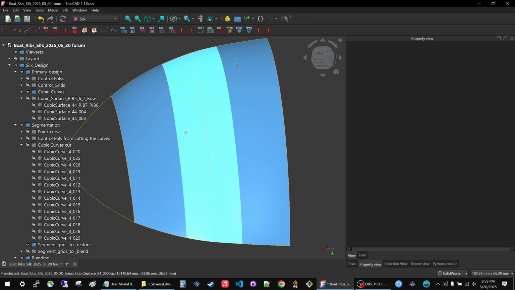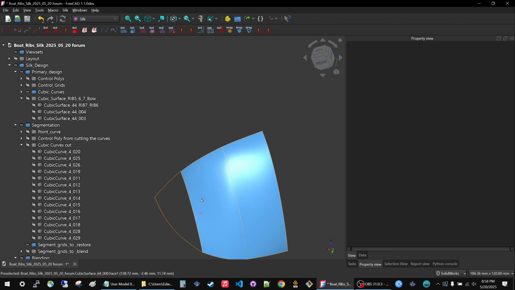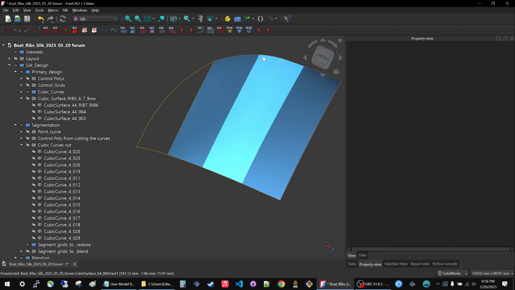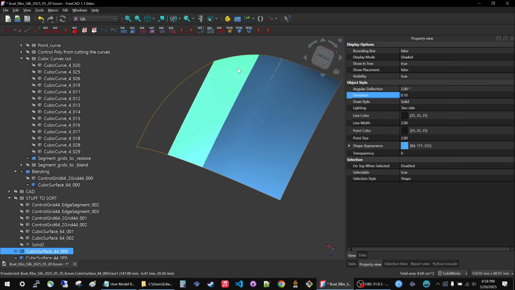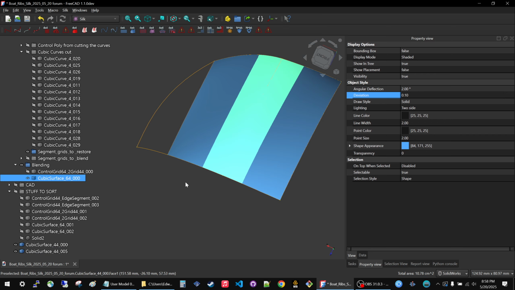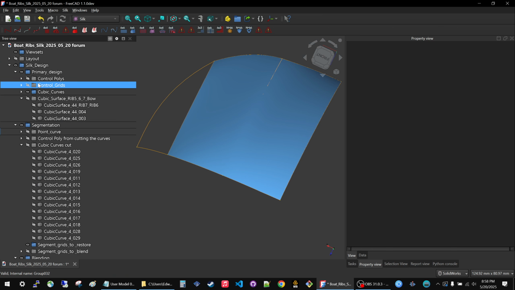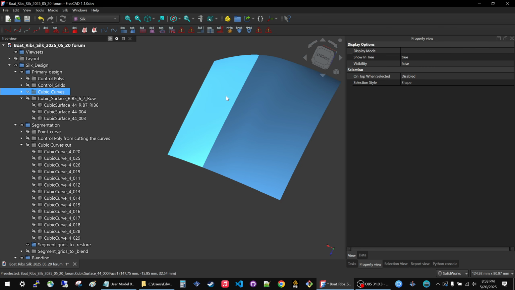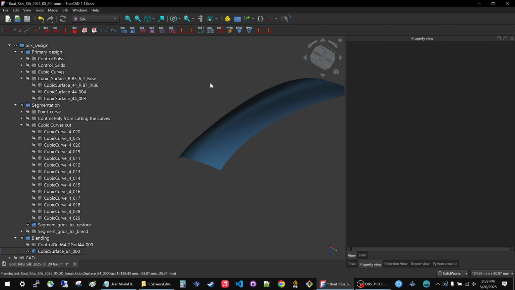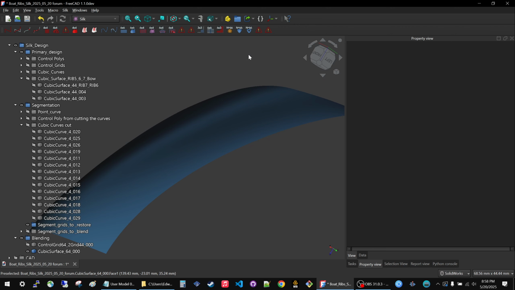See, in the original curves, these were 2 separate surfaces with a sharp edge in between them. And what I've done is I've converted them into 3 pieces. I have one piece of the original surface right here, one piece of the original surface right here, and then a blend in the middle. And now that I've done this, the blend connects very well to the original pieces of the surfaces on both sides, and the blend is well blended in the middle. So there's no line.